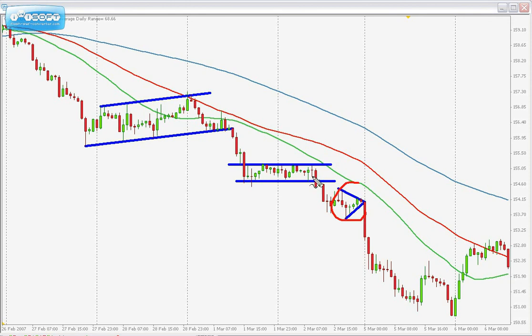We've seen a few chances. I'm not saying you would have taken, or I would have personally taken, all of them. I would have to analyze the chart in advance. I don't know if at this precise time there was some news coming out. I don't know if the longer time frames are showing some conflicting signals. But in a nice trending market, you usually get the chance to profit at least a couple of times per trend. Not just once and let the trend go by without taking any more opportunities on it.